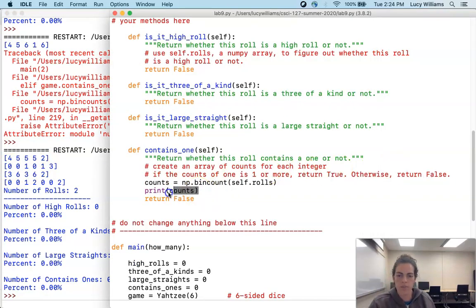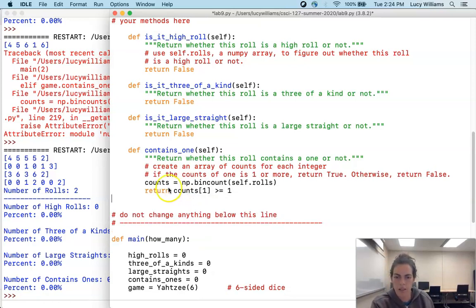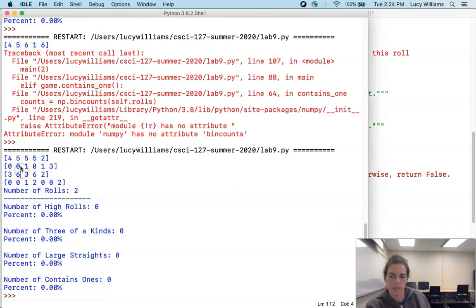So now, what do I need to do? Well, I just need to return whether or not counts at 1 is greater or equal to 1, right? Oh, and then that's all. So in this case, right here, what would we return?